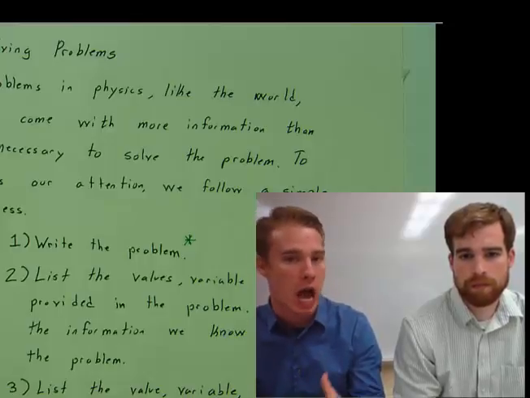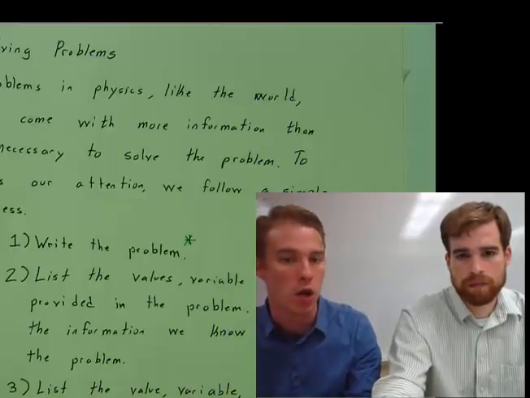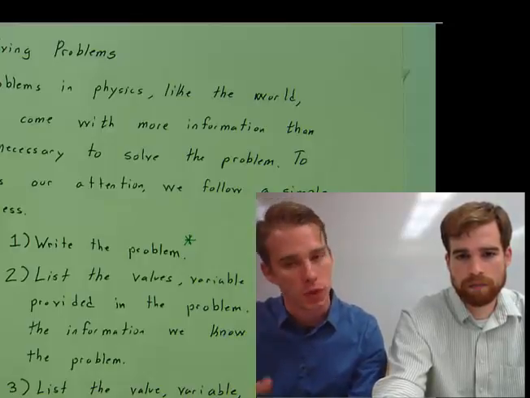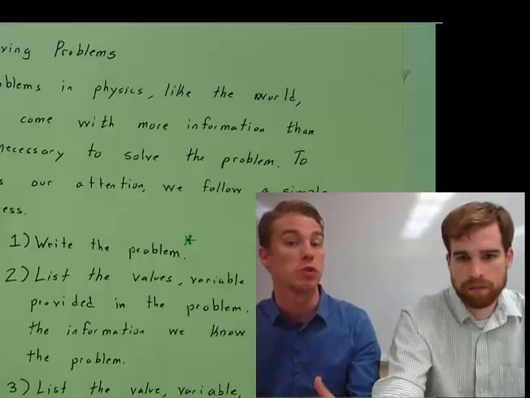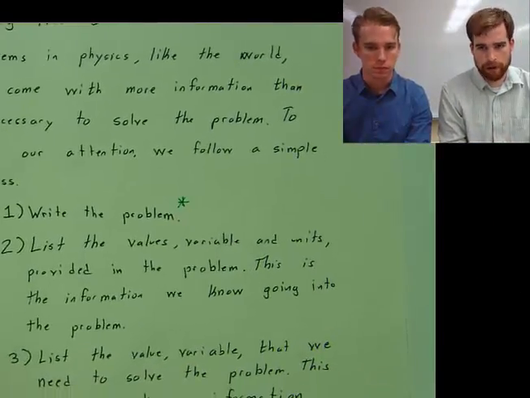This is the process that I use. So if you feel like, oh, Mr. Roberts, you know physics so well, if I know physics so well and I use this process, it's a good process for someone who's learning physics to use. All right, so the first step we need to do is we need to write the problem.